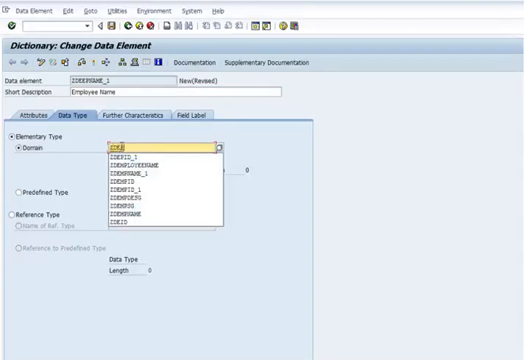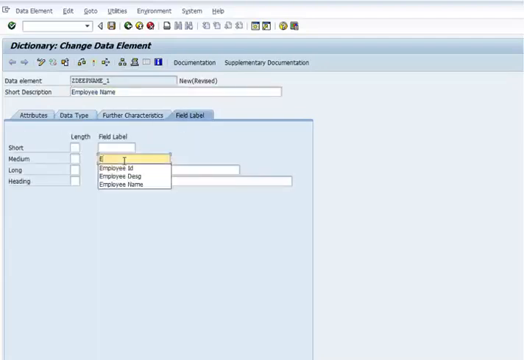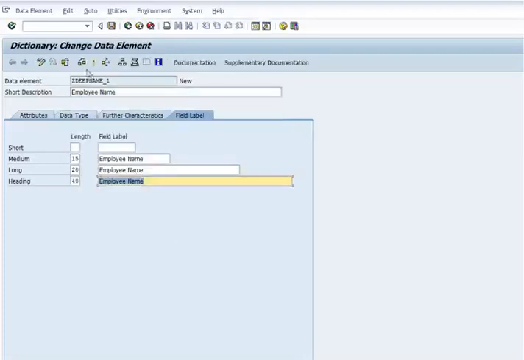ZD employee name underscore. Whenever we are providing the domain name, its data type and length will automatically appear here. Now I am saving this object. I am checking for the syntax of this object. Now I am activating this object.